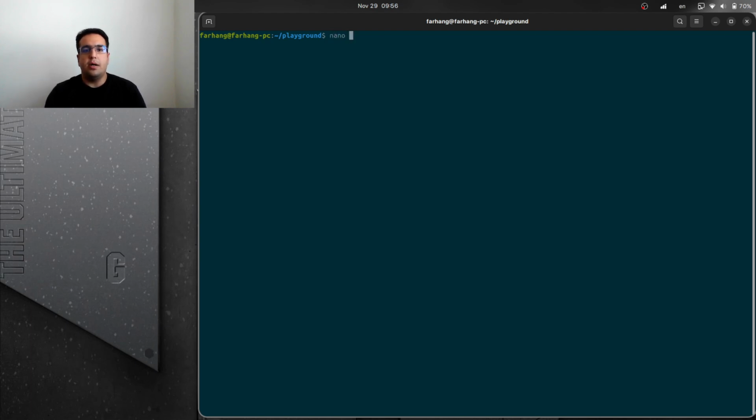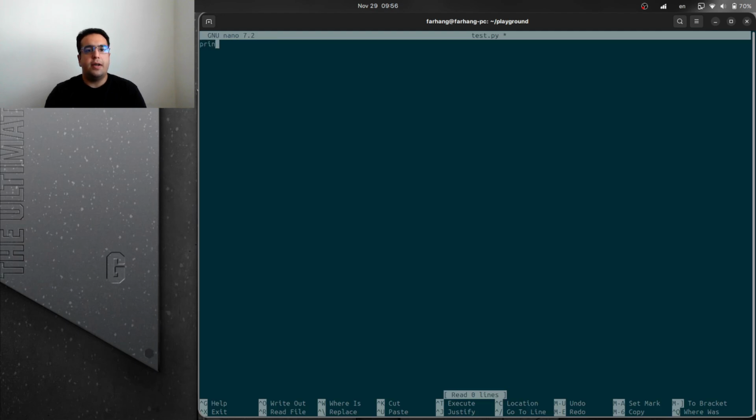Nano test.py, and over here, I say, for example, for x in range(10), let's print the second power of x is x multiplied by x.